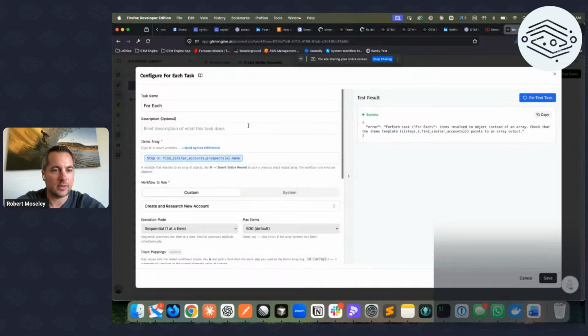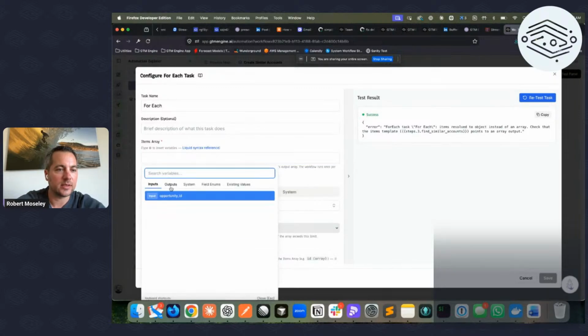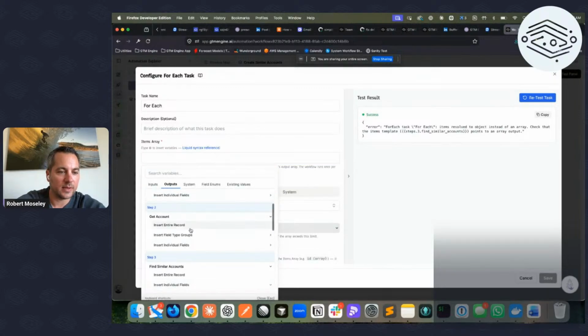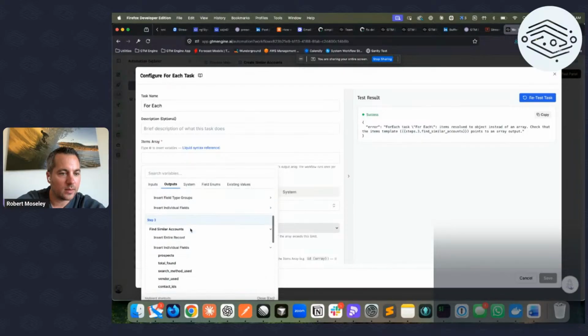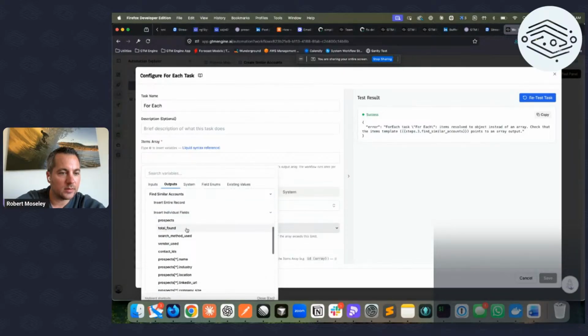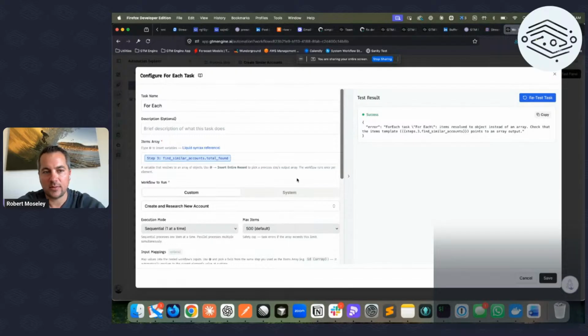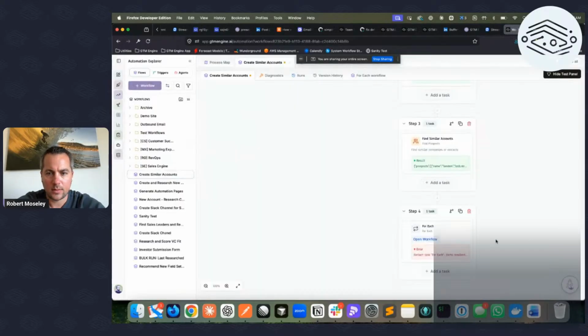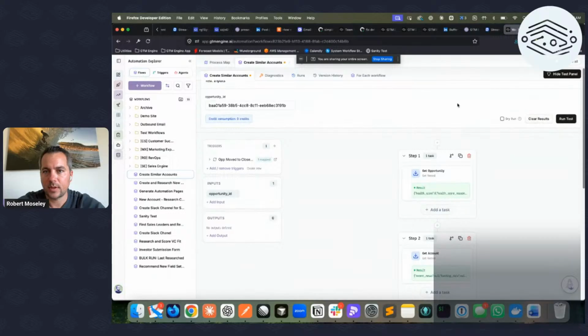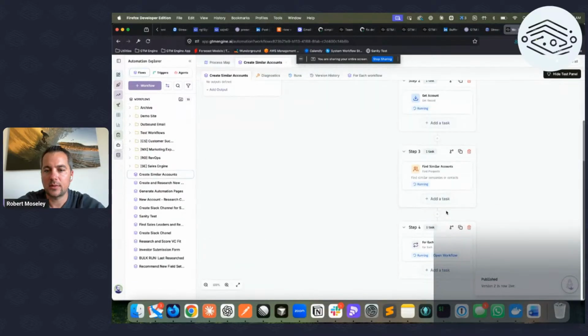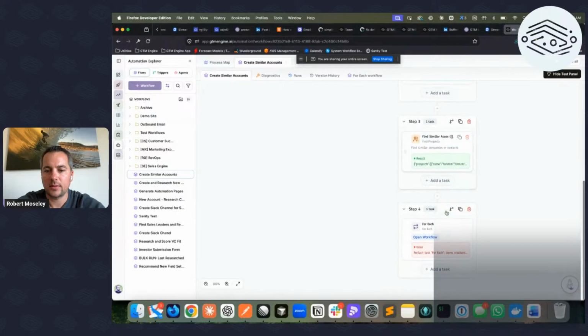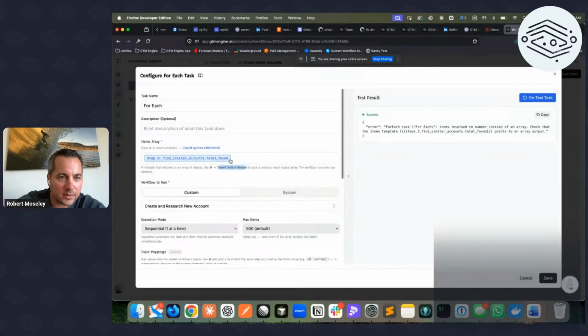All right, so that didn't run either. I've got to figure out what this thing is. This is the part of, again, building live. Let's see, total found. I think that's actually the one that we want to do. Publish, run this. All right. Oh, no, that didn't work either. What does it say here? Insert entire record.